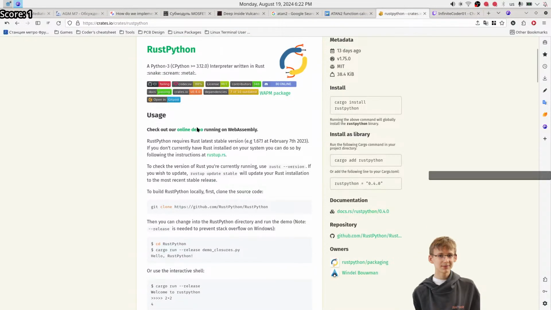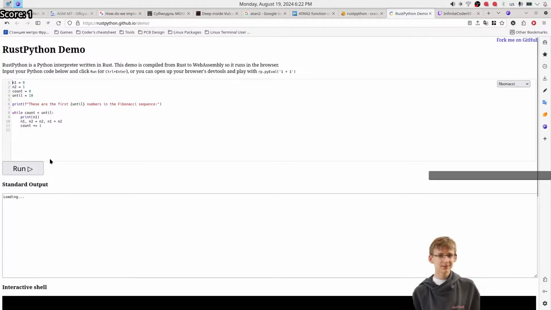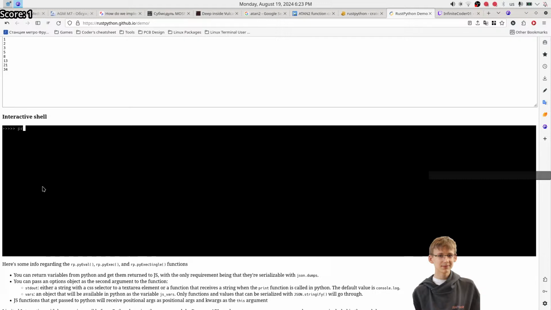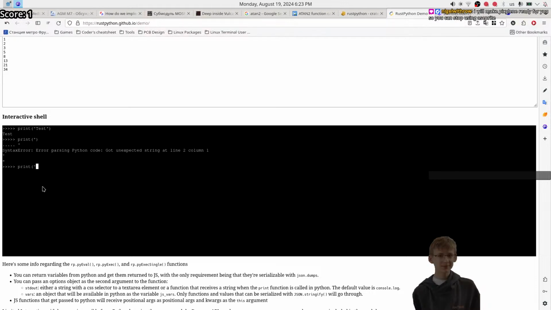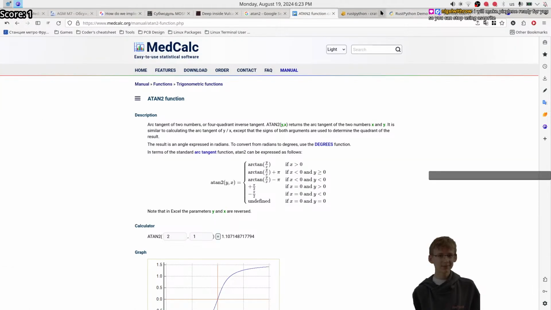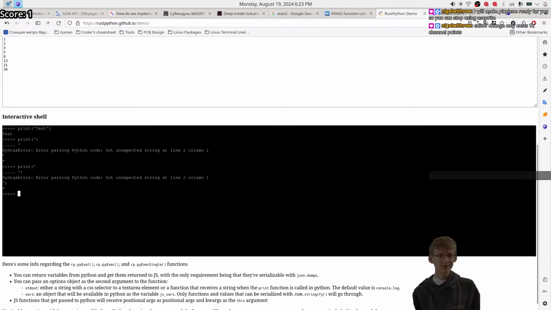But yeah, Rust Python. I want, online demos here. If I'm going to end up using Rust, this is just awesome. If I click run, is it going to? Oh, this is slow. Yeah, see, interactive shell, print test. What happens if I do? This is crazy. The fact that it has new lines here is so good. What unexpected thing. Ah, this is cool. Okay, if we're going to end up using Rust, we're going to do this in making Garbage Collector 3.